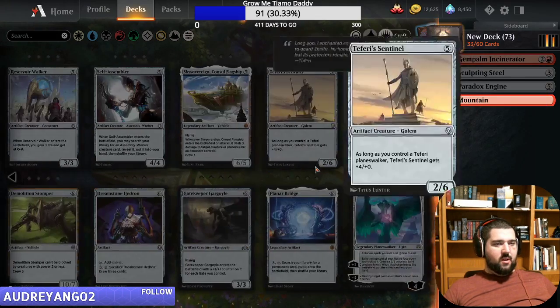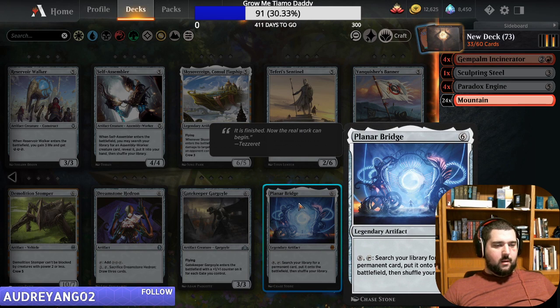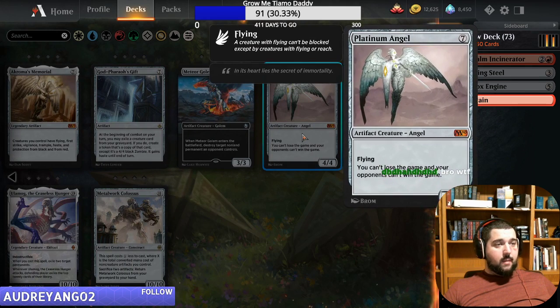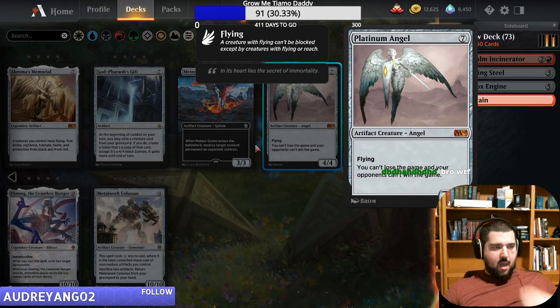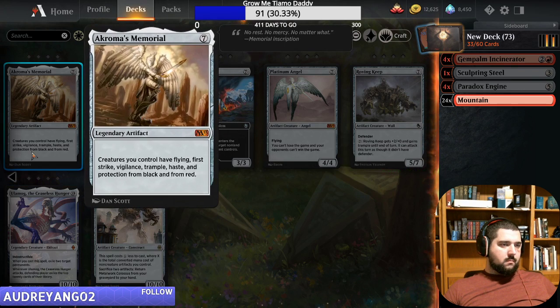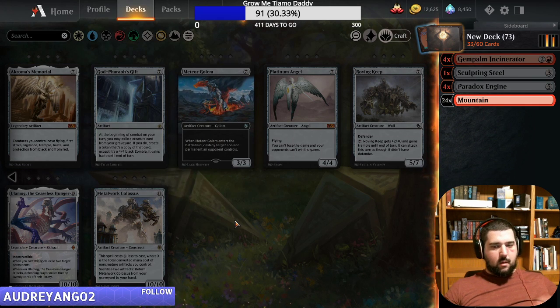Leave standard and join us in historic? Dude. Maybe. Platinum Angel? Ti amo, mommy. Big Daddy Ulamog. Dang, son. I am intrigued.